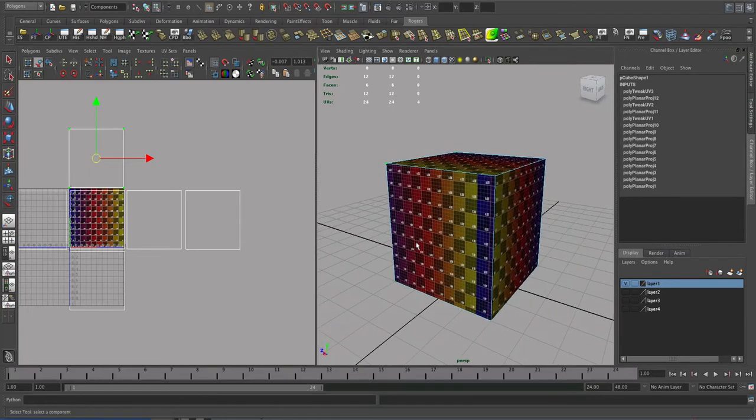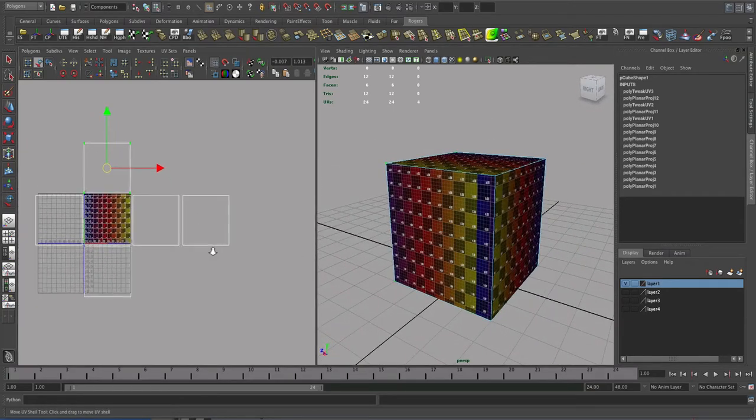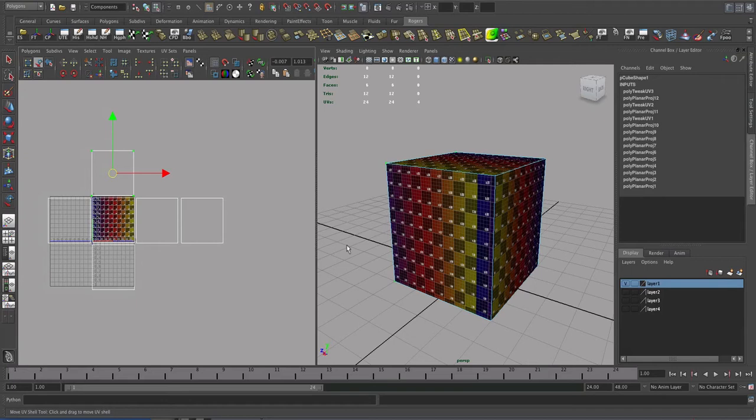Not particularly scientific, but you can see that right now I've got them laid out.